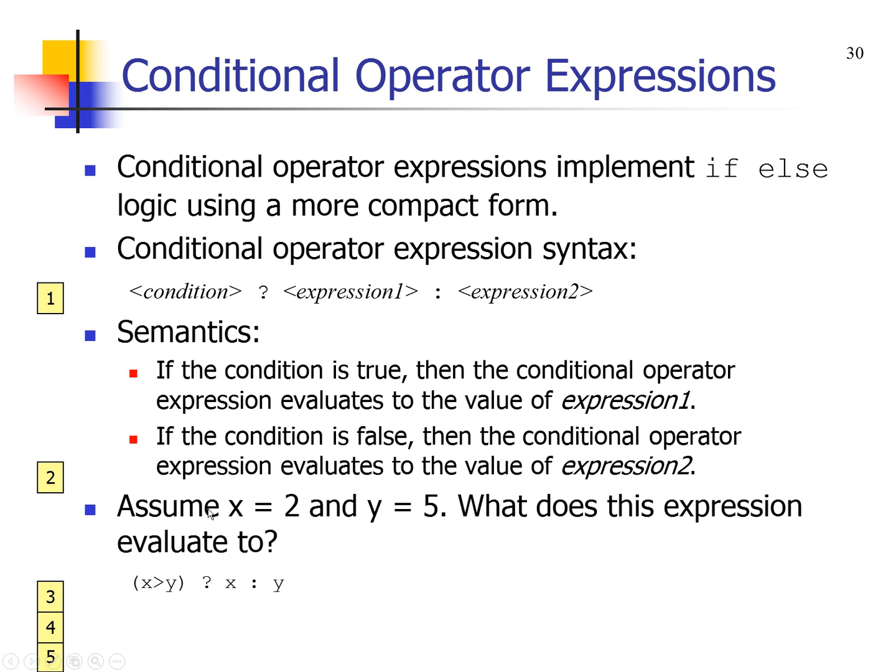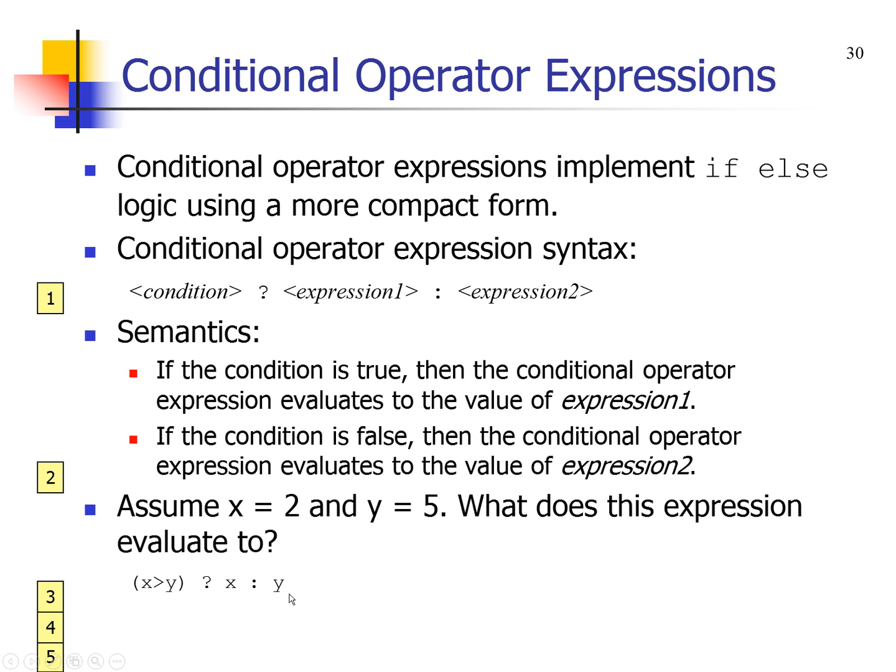Okay, so it says assume x is 2. What does the expression evaluate to? So let's see, x is 2. Is x greater than y? X is 2, so the answer is false, so we end up with 5. So if we were assigning this somewhere, we're saying if x is greater than y, if it is, then true go x, false go y. It's false, so we end up with 5.